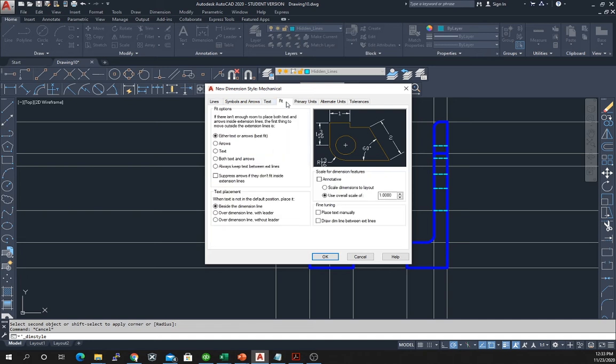Let's see, under fit, we should have used overall scale of 1.